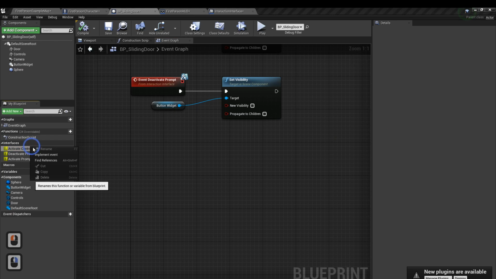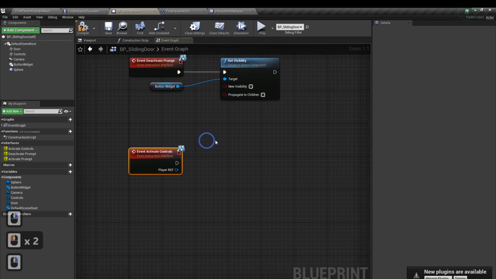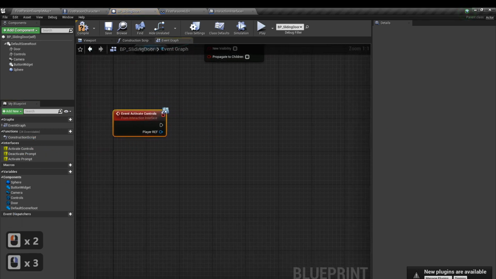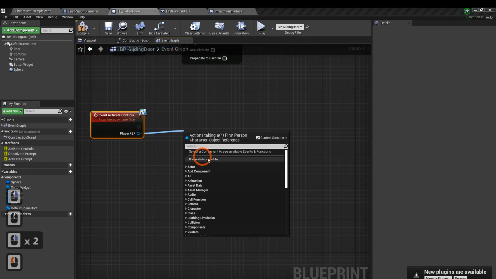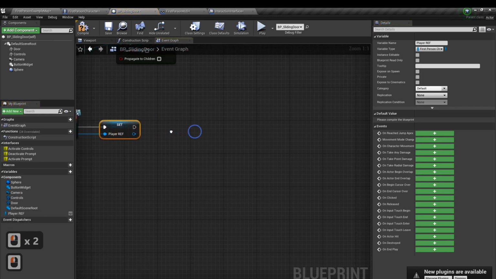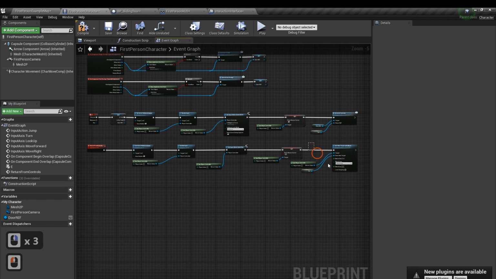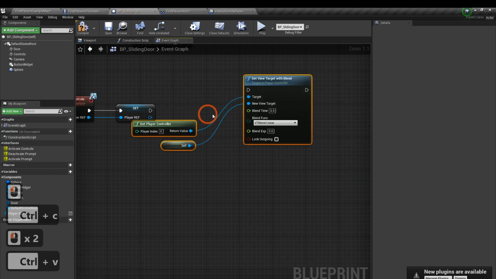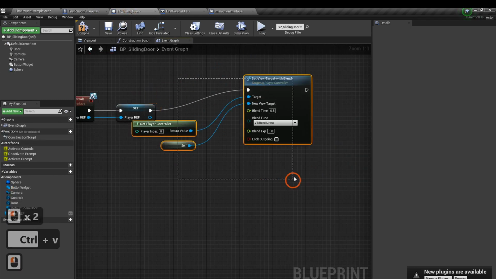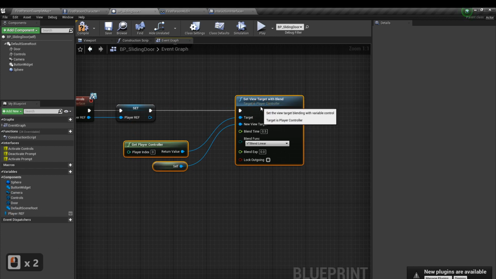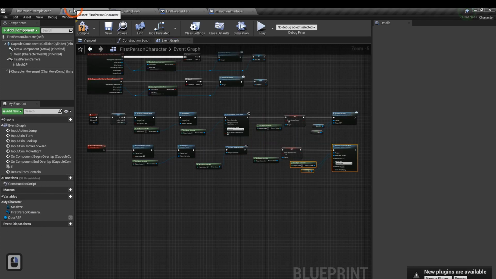And then we're going to set up the door controls here. This is going to be basically the same stuff that we do going out of the player, but into the door. So we're going to need that same view blend. We're going to make a player reference there, so that way we can get out of the door again when we want to. And we're going to use this view blend here. It's going to be exactly the same, but it's just going to be in the door blueprint. That way we can blend from the player into the door.